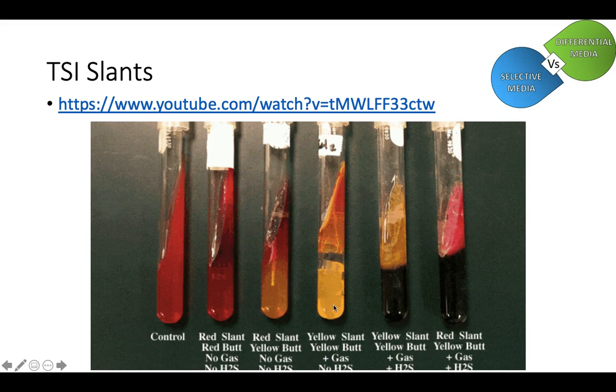Now over here, our yellow one on top, yellow over yellow, or A over A, acid over acid. This guy was able to ferment the glucose. We know that his entire tube turned yellow. 5 or 6 hours into his life, he ran out of glucose. This particular species of bacteria, whatever he is, was able to eat either lactose or sucrose or maybe both. And we know that because the slant remained yellow.